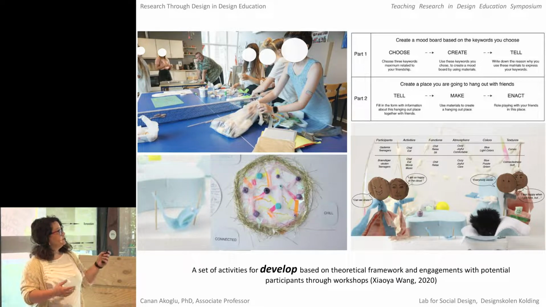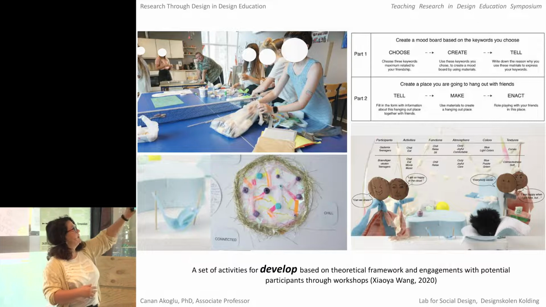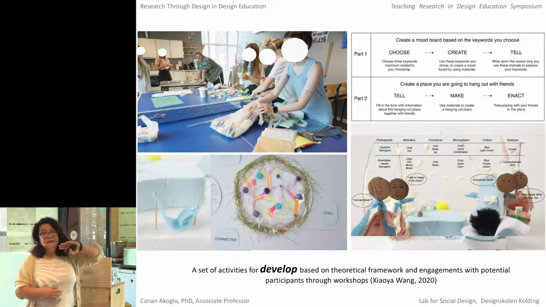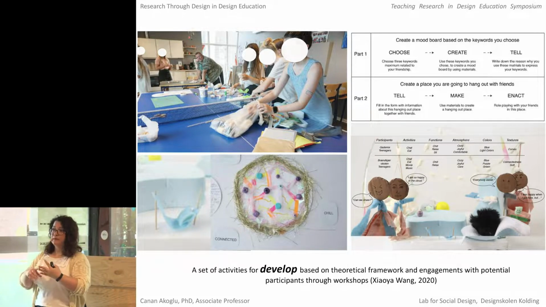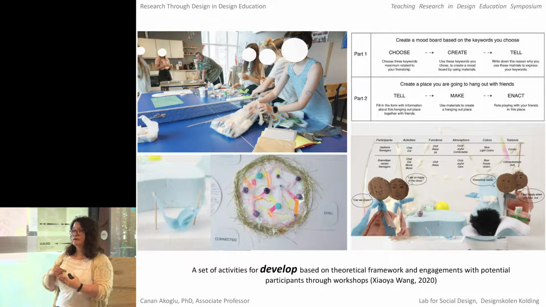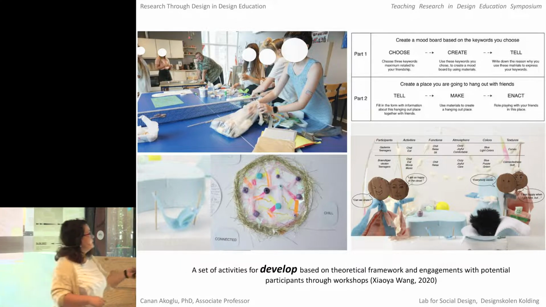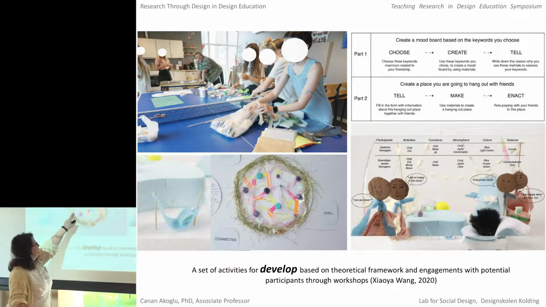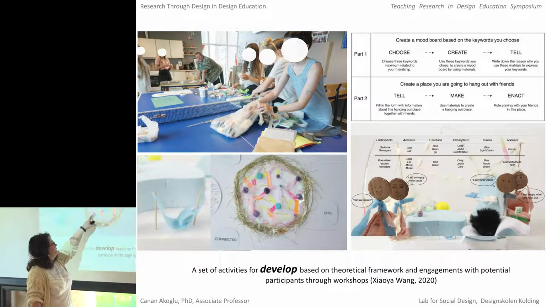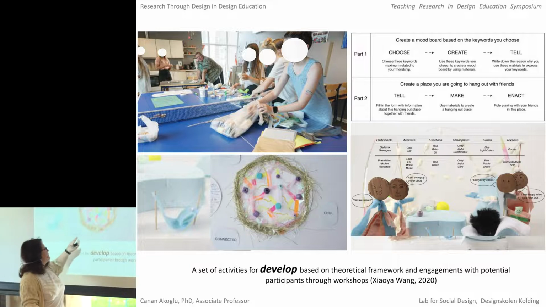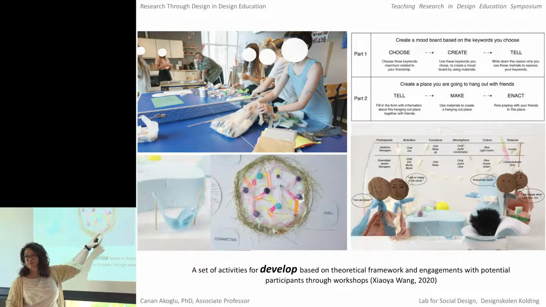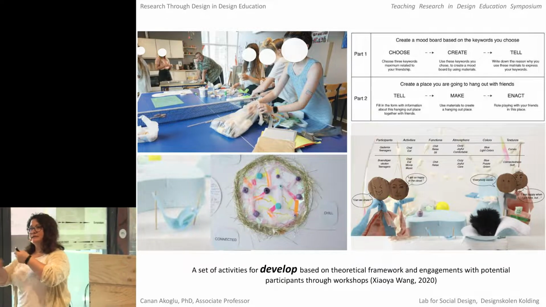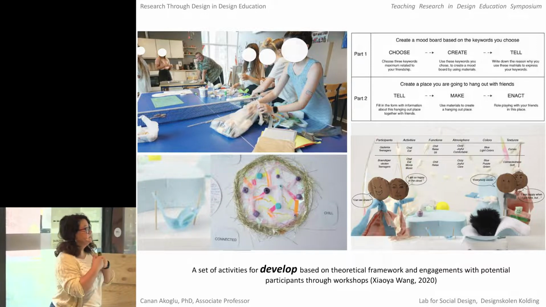So she tried to create a workshop, again working with kids, and we see one of the pedagogues in the photo. What is a space for them? What is a joyful, happy, comfortable, relaxed space for these kids? These are all what the kids did. And of course, they also discussed what this means. For instance, one or two of the kids worked on this because they say it's about connection, being connected to each other. So it was not only making, but also discussing quite a lot with the kids.